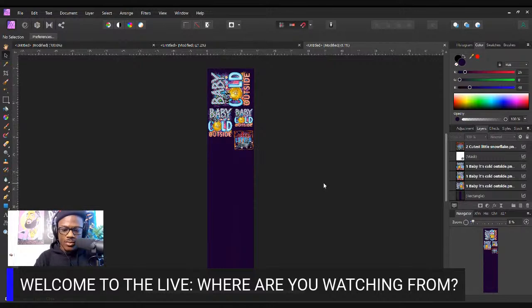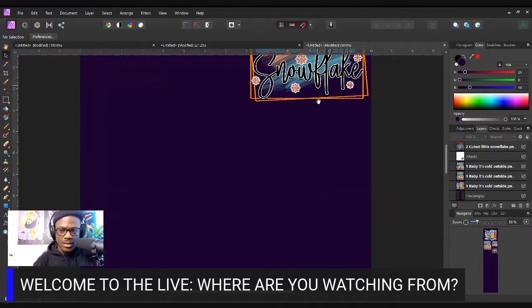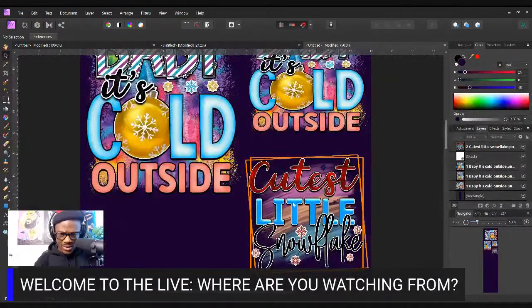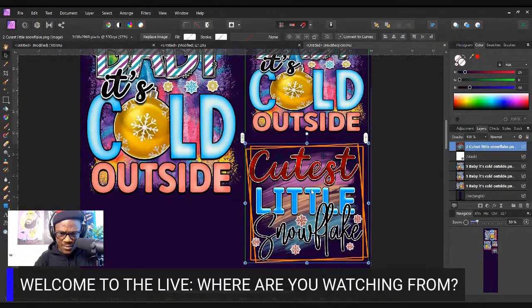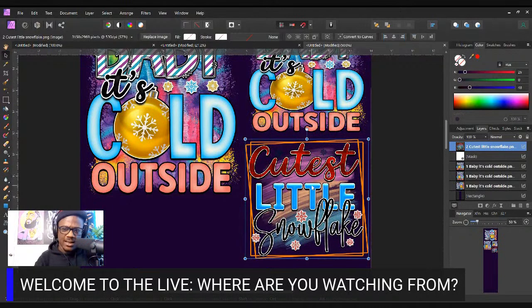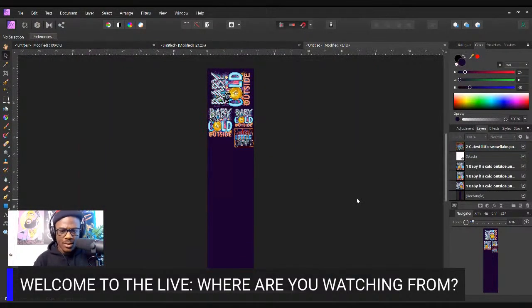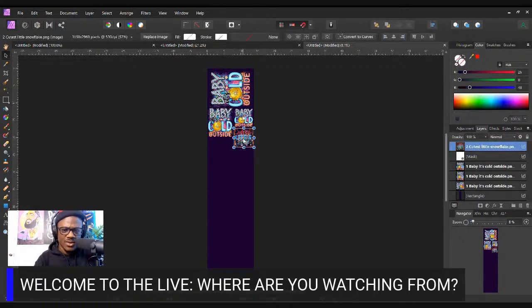Okay, so let's zoom in a bit and try to get it to fit well. All right, it's nice and clean. It's going to fit right here. That's how you take advantage of your gang sheet. Yep, stack them things up just like that. And now we'll just keep going. This design as well, if you want to make an adult size, just duplicate it. I just wanted to fill in that space.